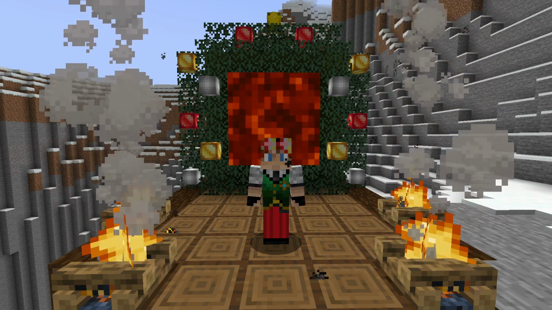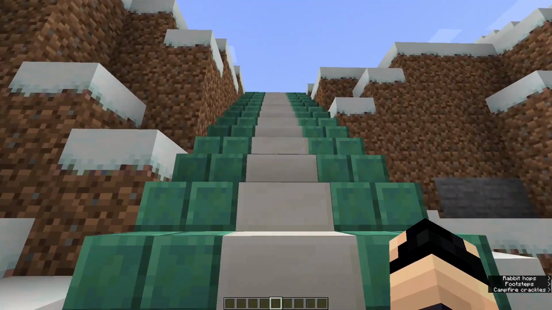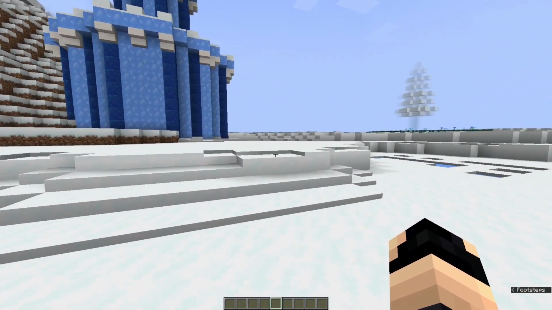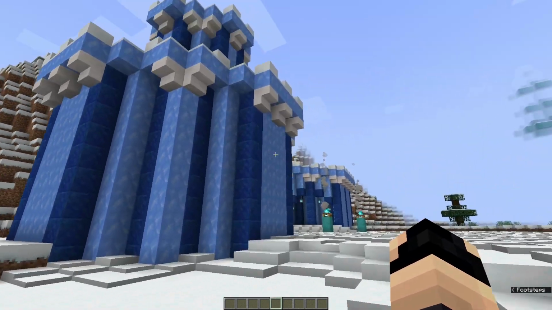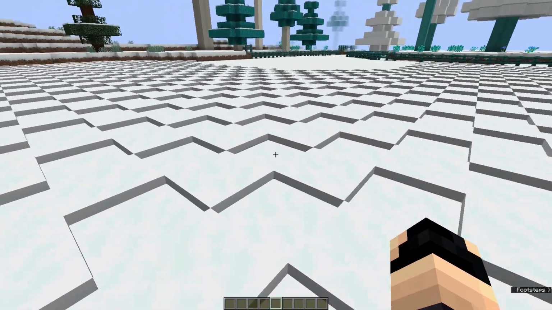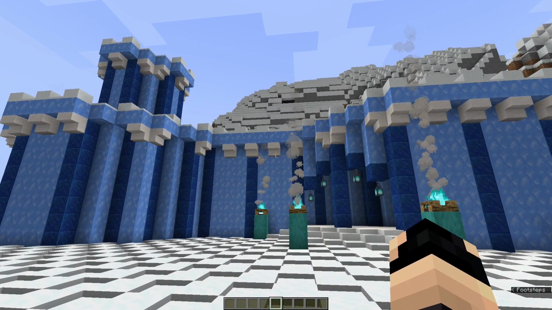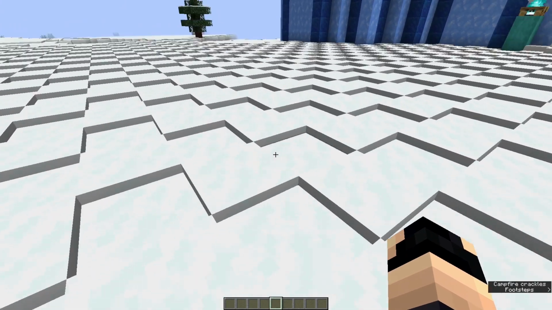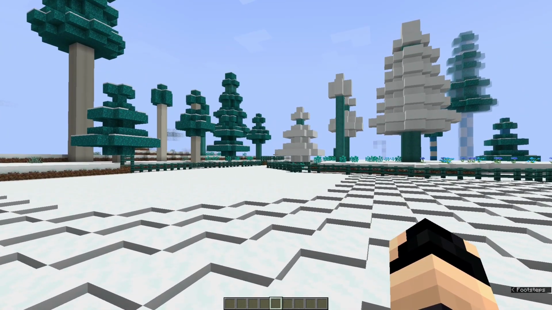We'll switch over here to first person, and I'll show you what I've been building. But we'll just come on up here. So you can see I've kind of made myself a little start to a nice castle. Figure it looks kind of nice. And then, of course, my special checkerboard here with just stacks of the different layers of snow. This is one, and then this is two, and then the trees.